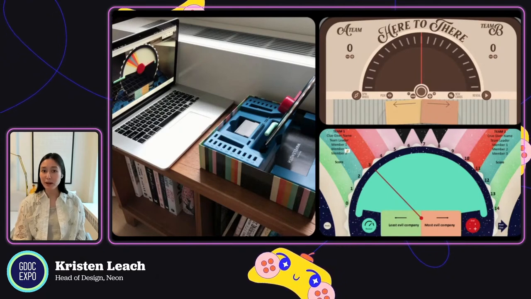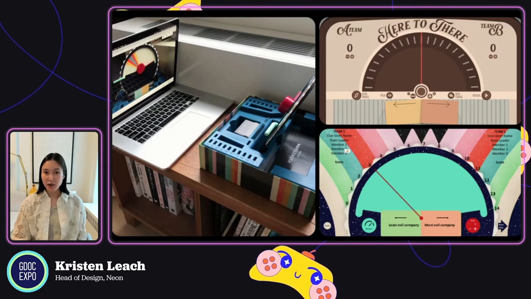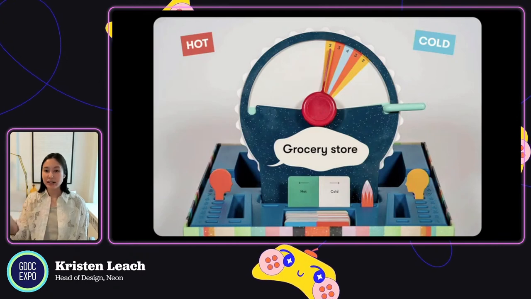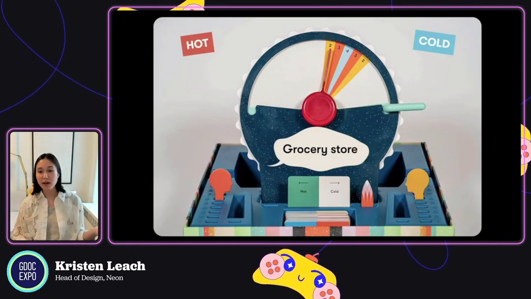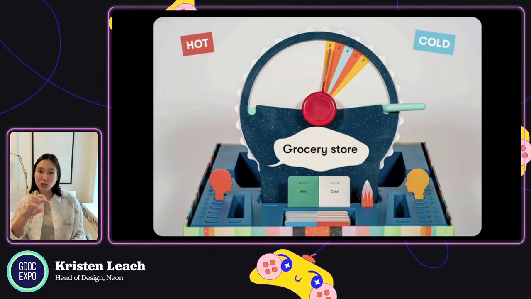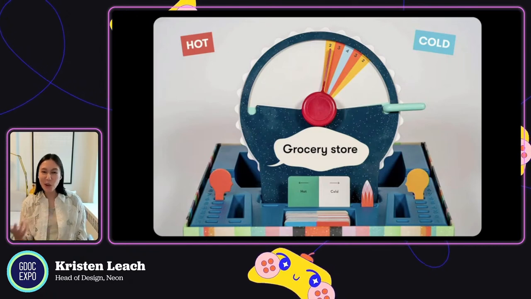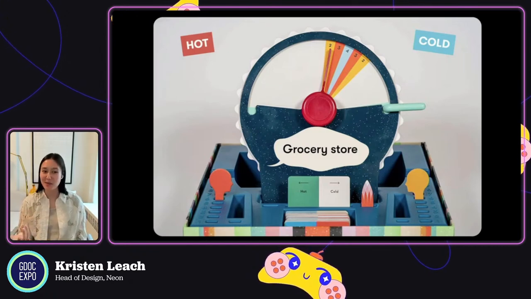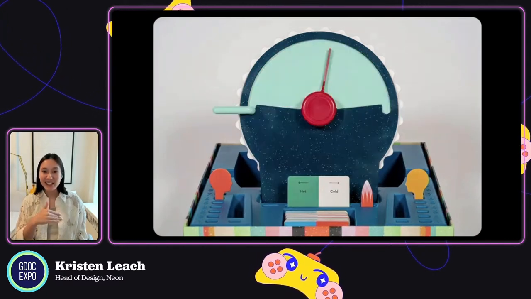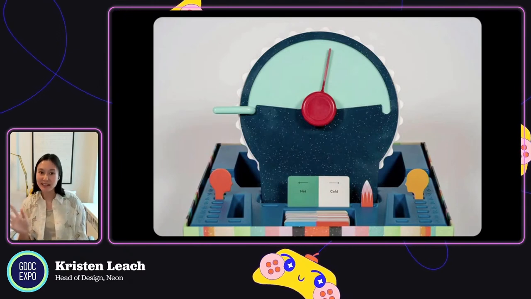So let me tell you a little bit about how gameplay works so you understand what I'm showing later. Here's how you play. As a clue giver, you might see a target like shown here on a spectrum from hot to cold. It's a little on the cold side, so to help get your team to turn the dial to that part of the spectrum, you might give the clue grocery store because it's cold, but it's not the coldest place that you could probably imagine. Then you close that so no one else knows where the bullseye is.